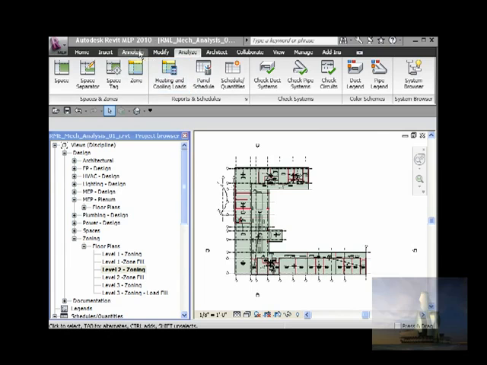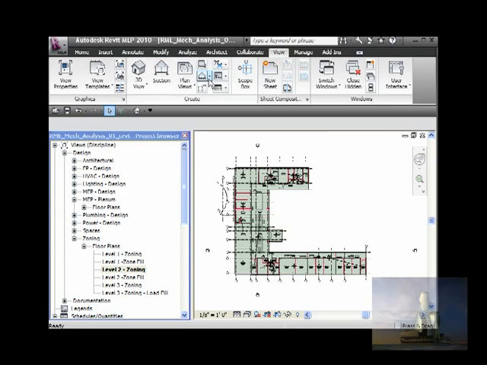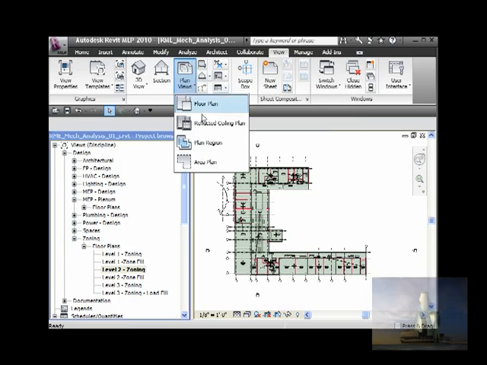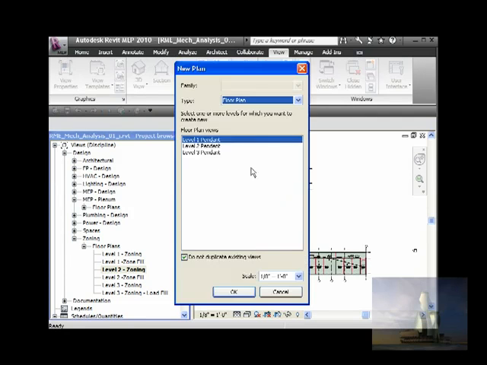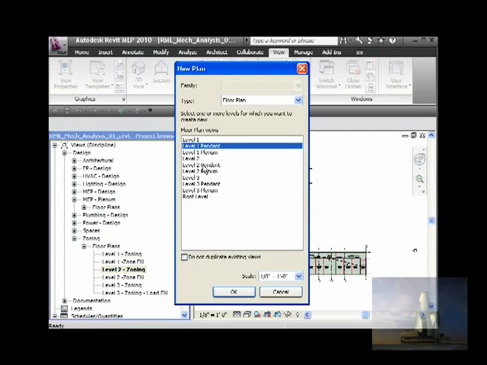So I will create a plan view. Under view, floor plan, and I wanna uncheck this so I can see my level 2 plenum.